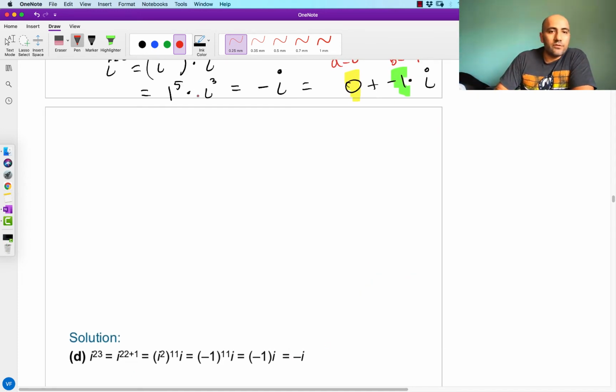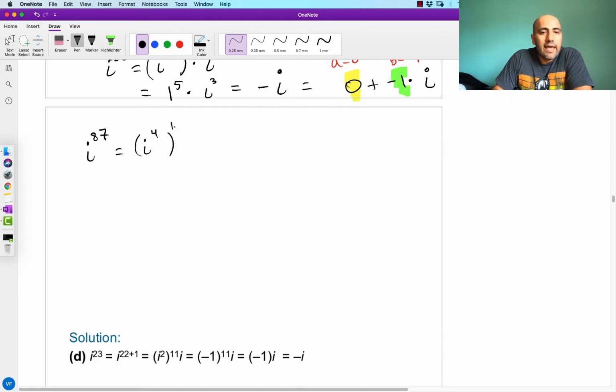Let's do one more just for fun. What if it was i to the power of 87? Like, what is i to the power of 87? Okay, so your first goal is to determine how many even multiples of 4 can be brought together out of 87. So if you have 87 i's, how many groups of size 4 can you form?